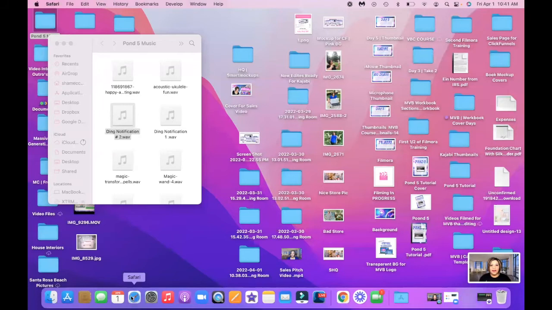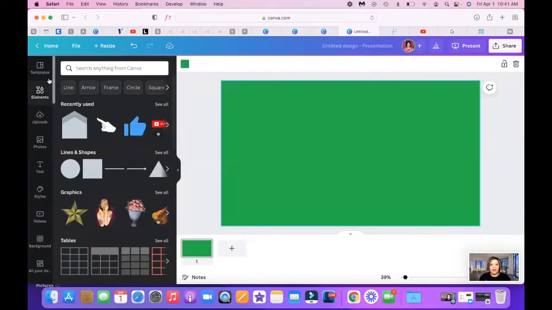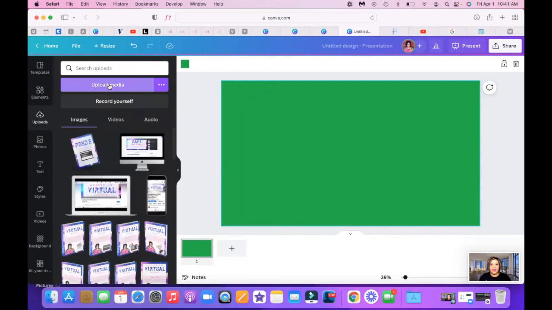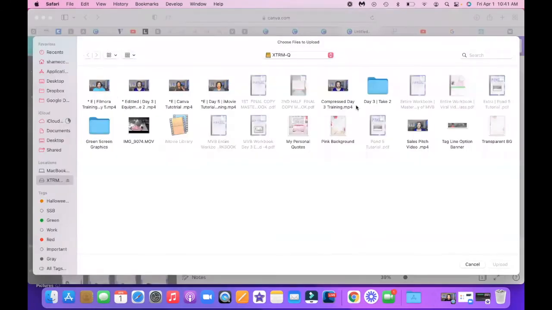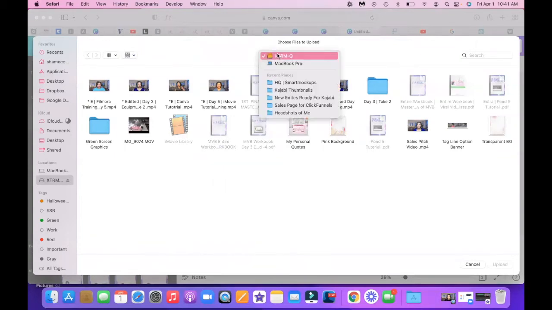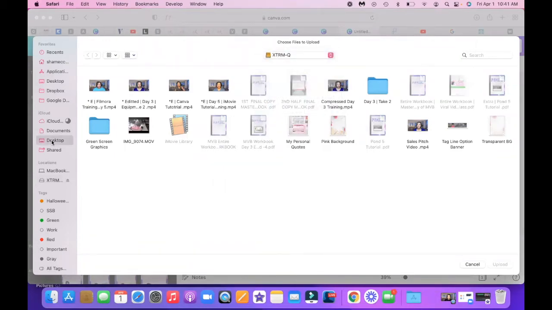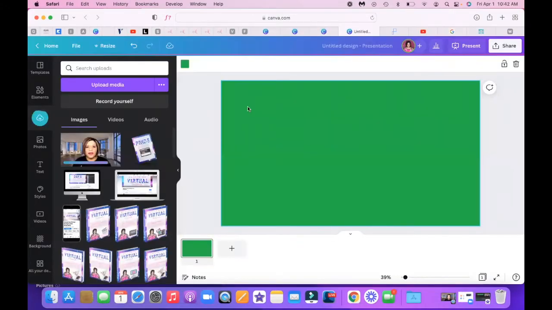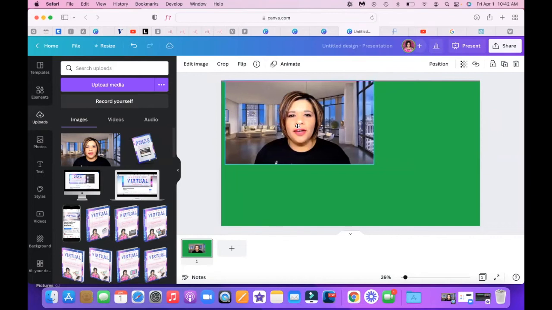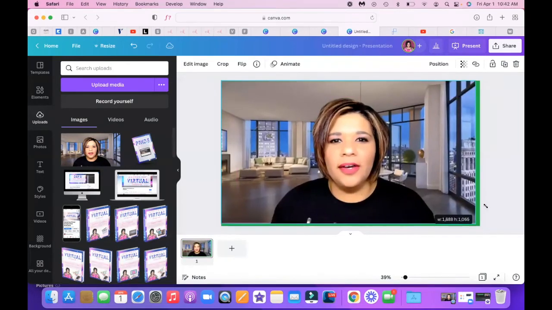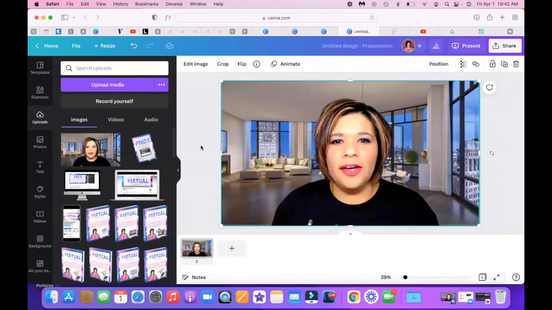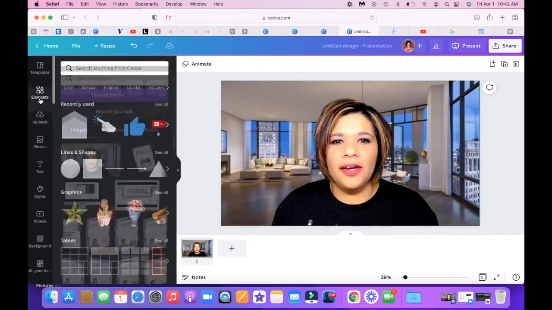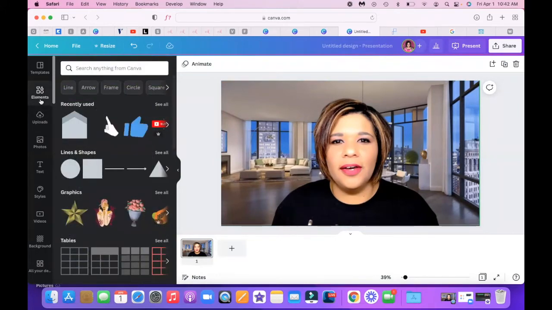And now we're going to go back over here to Canva, and we're going to upload that so that way I can grab that picture, and that went to my desktop. So let me get it to my desktop here. Okay. And then this way, you're going to be able to easily see where to plug in your graphics. And then you can delete this after you're done using it. So it just needs to be pulled to the size that you need it. And then now what we're going to do is we can go in and start building out our lower third.